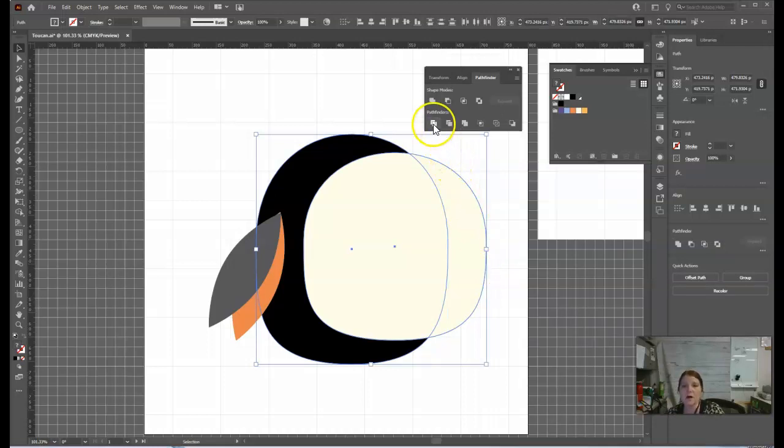And then on your Pathfinder, click the Divide button. And it doesn't look like anything happened at all. And if you click off of it and then click back on it, it's grouped. And that's true. It does automatically group it when you use any of these bottom Pathfinder buttons.